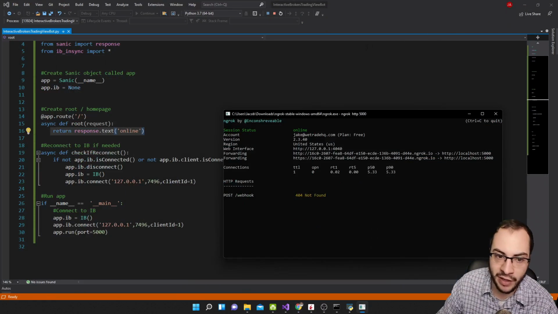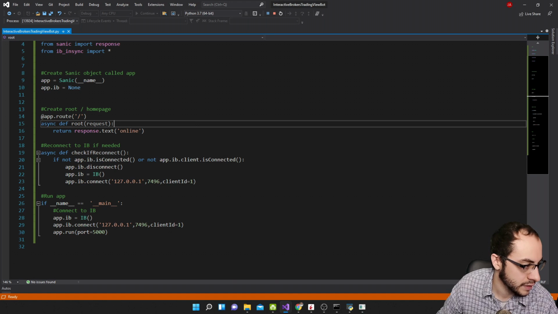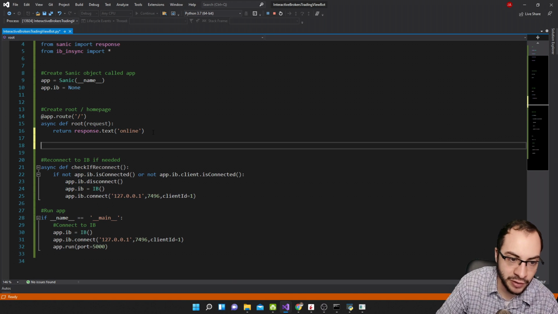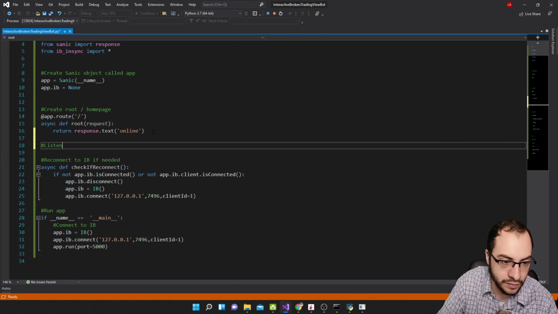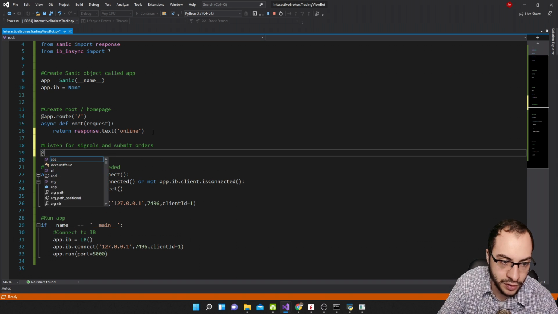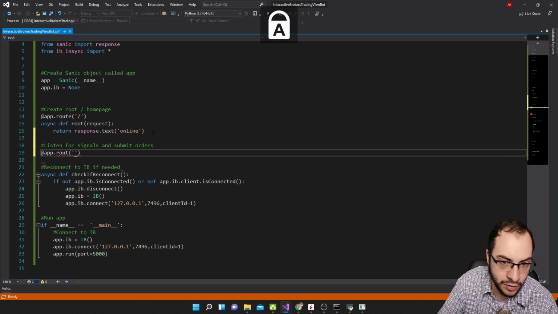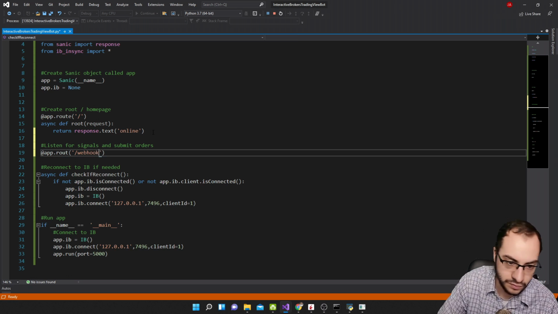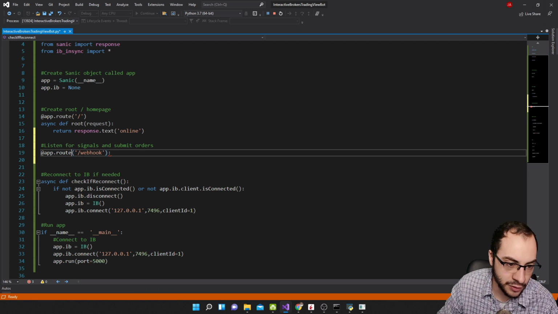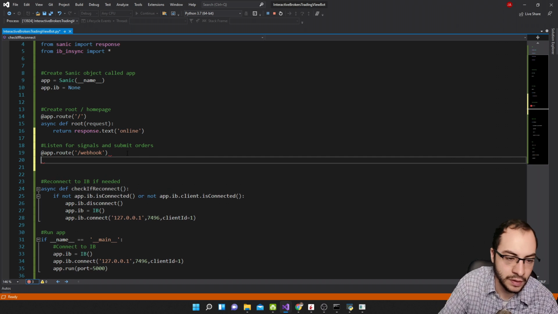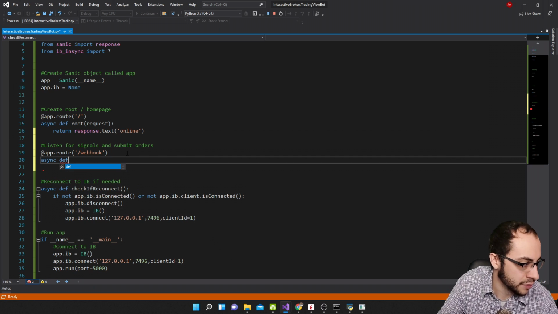So let's go back to our Python application here, and let's make a webhook route. Listen for signals and submit orders. So I'm going to do app.route, /webhook. Oh, if I can spell correctly. And then we're going to make an asynchronous function.